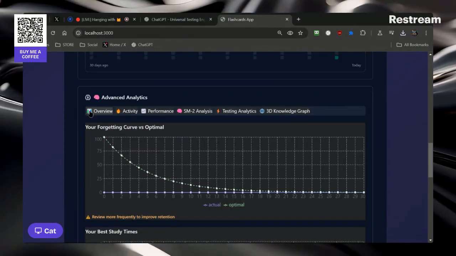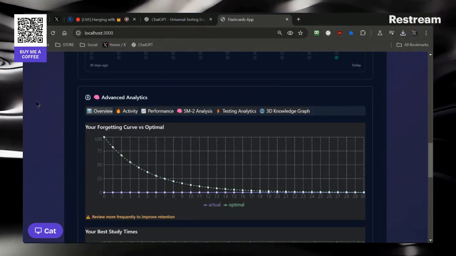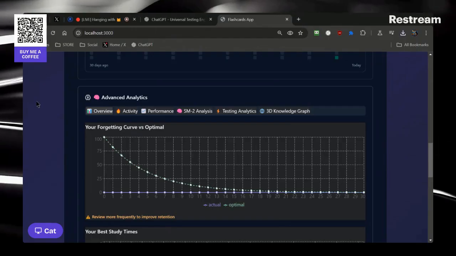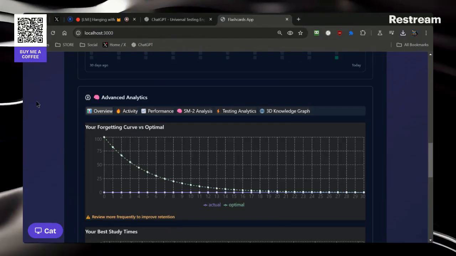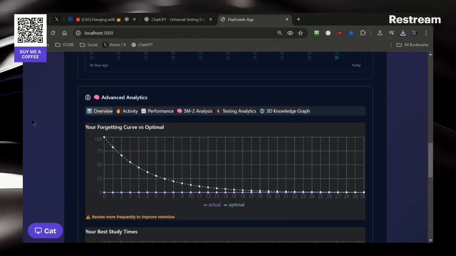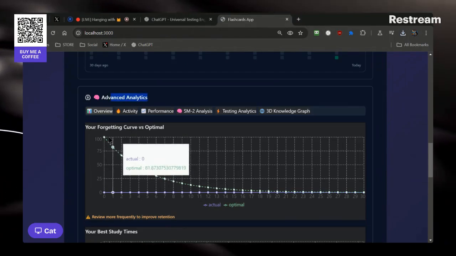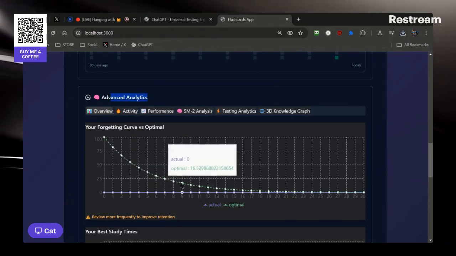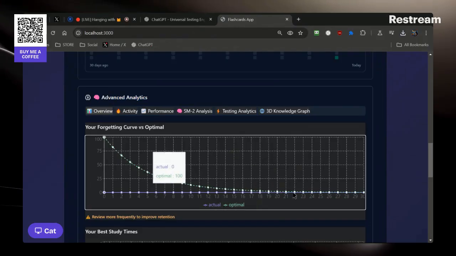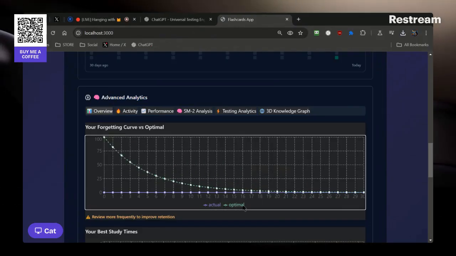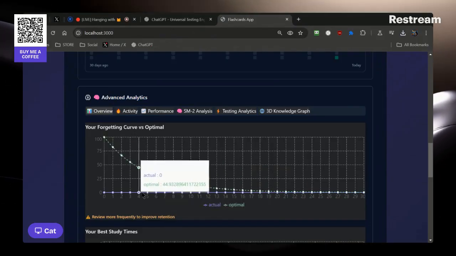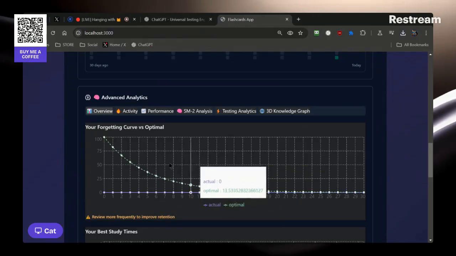This is the part of the tool that actually makes it worth a shit. So these are advanced analytics, and this is called your forgetting curve. It'll actually tell you when you start actually forgetting the information versus where you actually start learning the information.